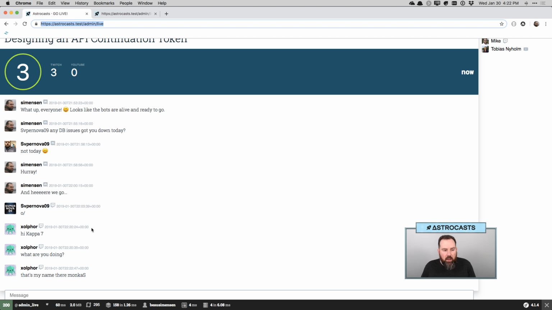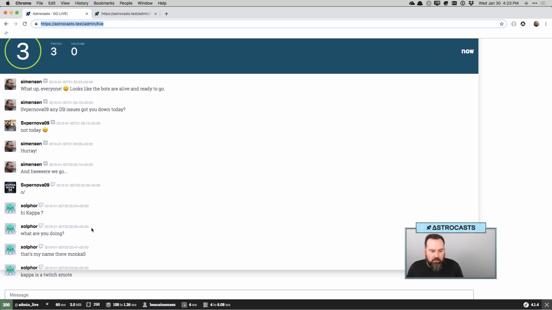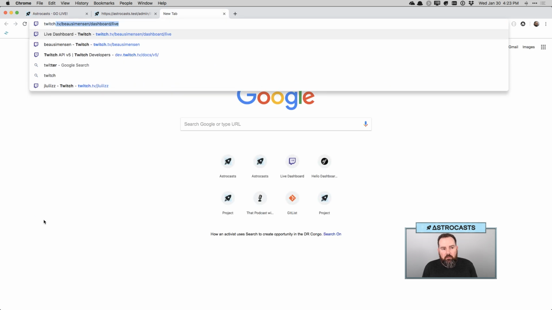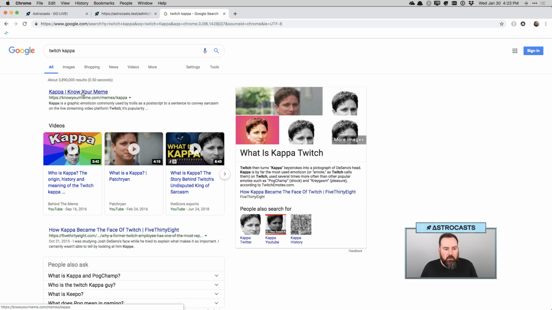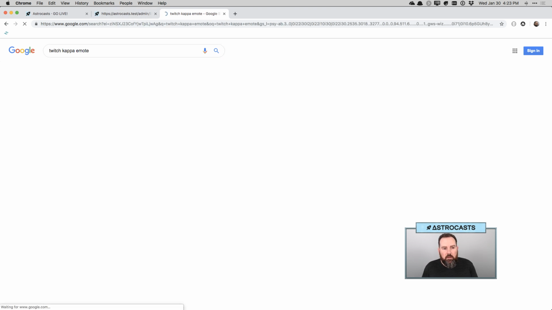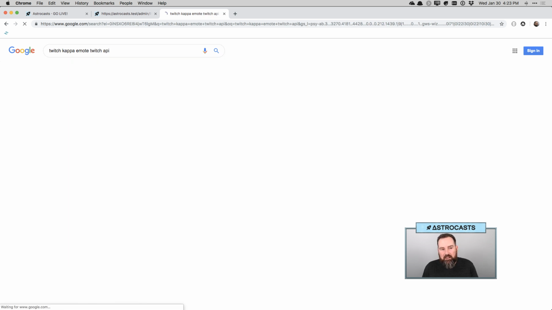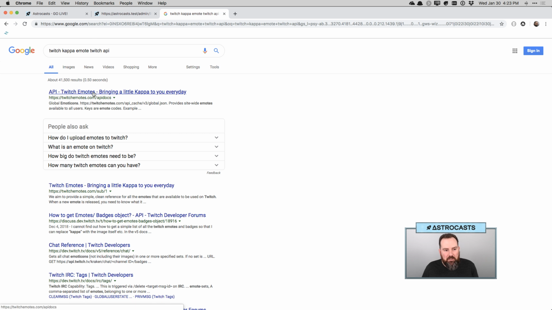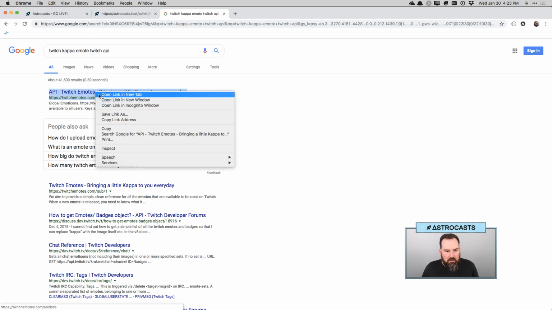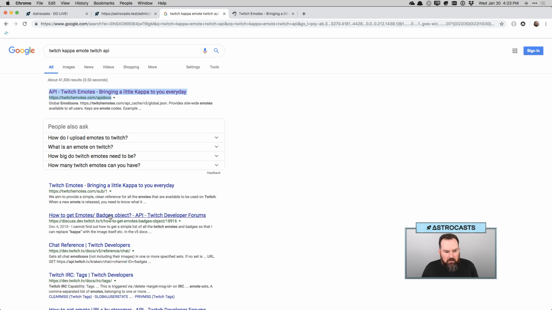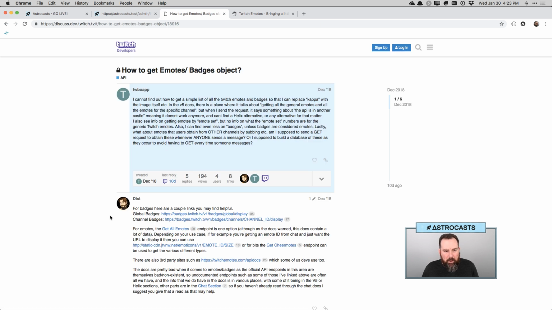So this chatbot is actually getting okay. I see. Cool. So the chatbot itself is currently getting information from Discord, and Kappa is a Twitch emote. I see. Interesting. I'll need to figure out how to decode those, I think. Let's see if that's something that Twitch emotes. Let's see here. There we go.